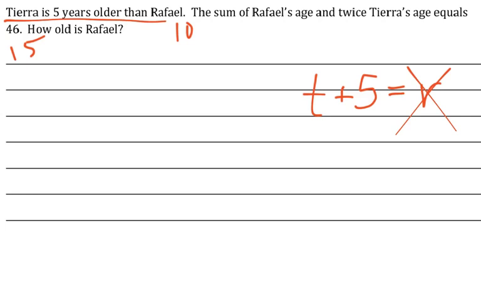And let's instead see what happens if I take r plus 5 is equal to t. Now you could do this through subtraction, but I prefer thinking of it like an addition problem, because this reads more like addition to me. So t is 5 years more than Raphael. Okay, that kind of makes sense. The other thing too is let's plug in that 10. If he is 10, 10 plus 5 gives me 15, and that works out okay.